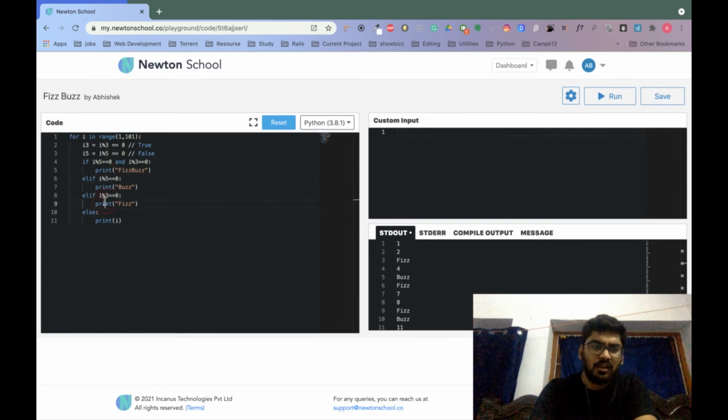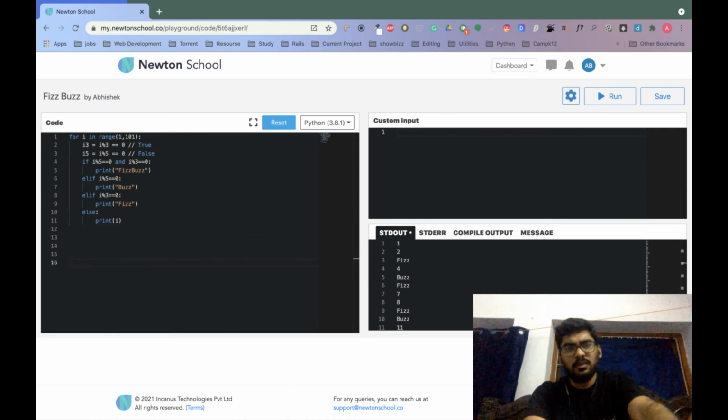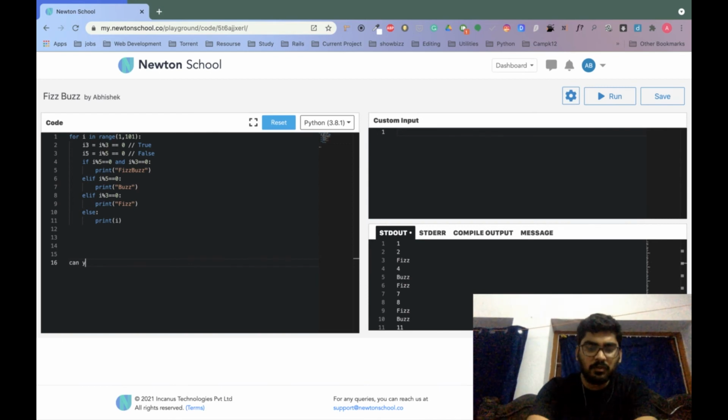Now for the other two solutions I'll give you a hint. For the next solution I am using a lot of if else. So can you reduce the number of if else? Is it possible for you to reduce? Think about it. Use just 2 modulus, not more than 2 modulus.